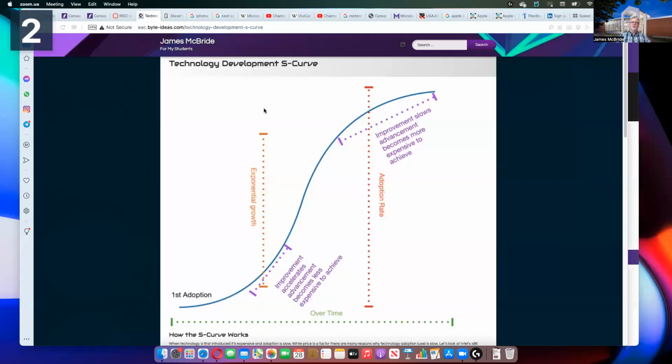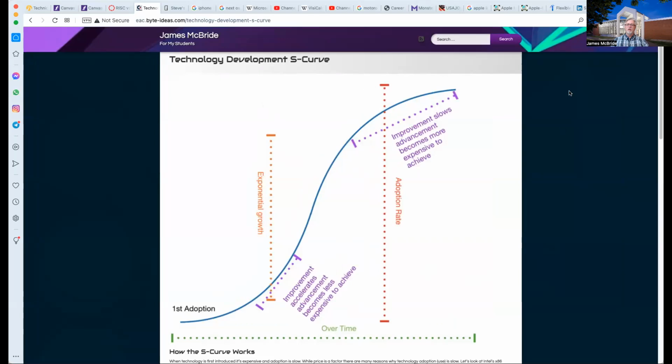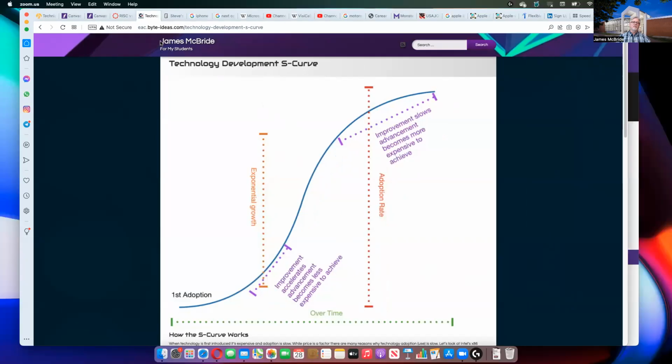We're going to talk about the S curve. This is actually used a lot in investment nowadays, but it's been used in technology for a while. Basically, what we're describing here is an S that slants forward and really is about how technology progresses.